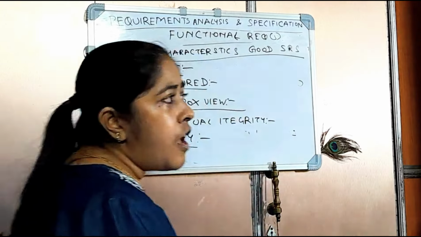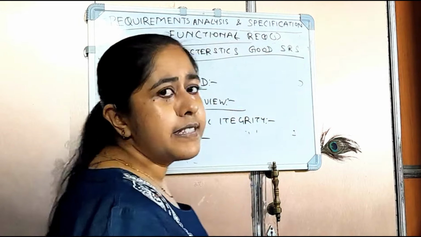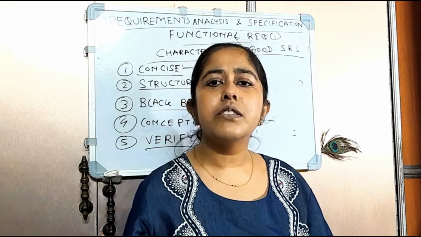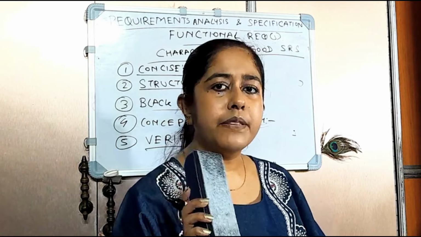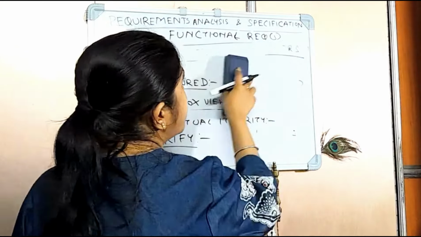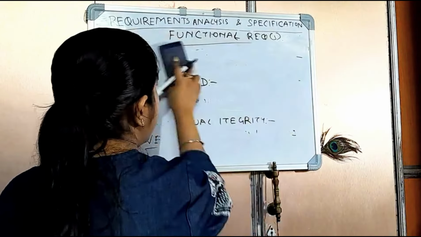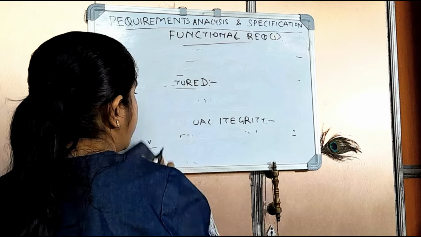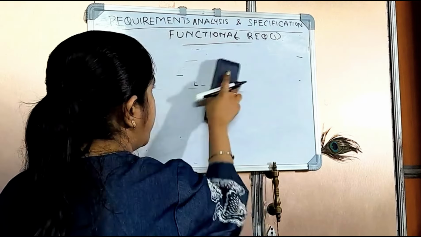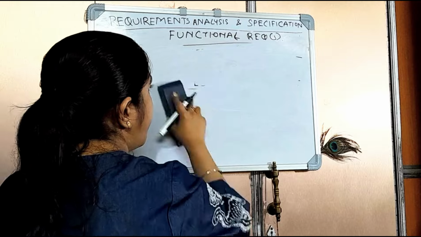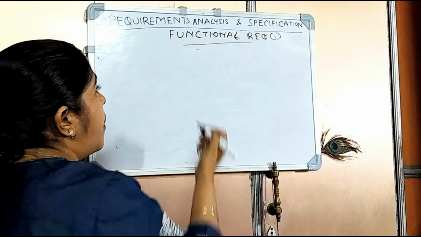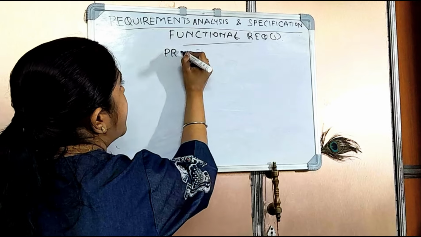Now, if I am not using an SRS document, why are we using this one? If I am not using this SRS document, what will happen? Now let's see what problems are faced if you are not using a particular SRS document. We have seen the characteristics of a good SRS document. If we are not following this, what problems will we face?